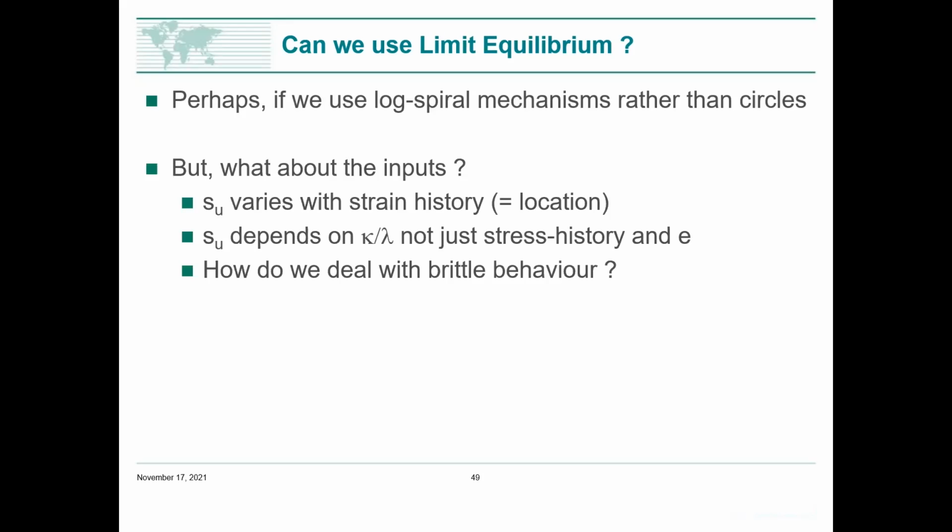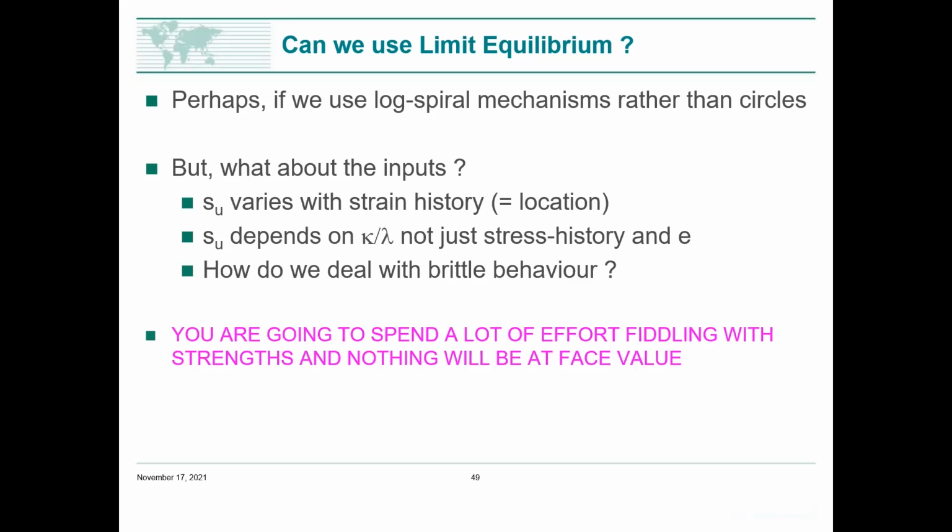And how on earth do we deal with brittle behavior? Because as you saw in that liquefaction, where it fails, it's not failed elsewhere when it initiates, and the whole thing is a propagation. So if it's propagating, what on earth is the factor of safety? And so what it seems to me, and this is kind of a personal view now, and this is not my co-authors, you're going to spend a lot of effort fiddling with strengths, and nothing will be at face value if you're using limit equilibrium things.